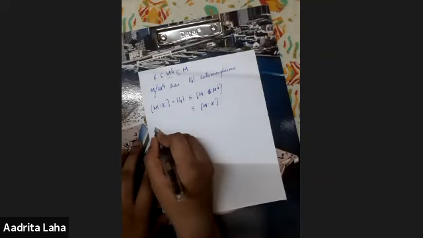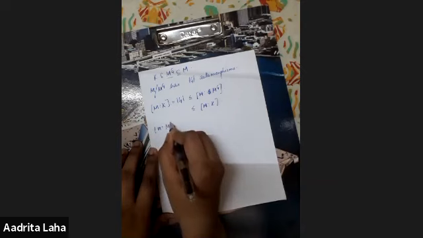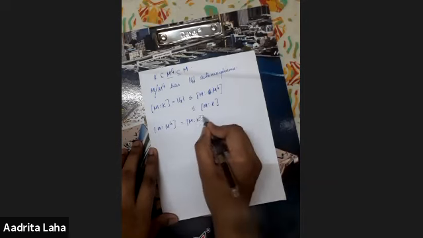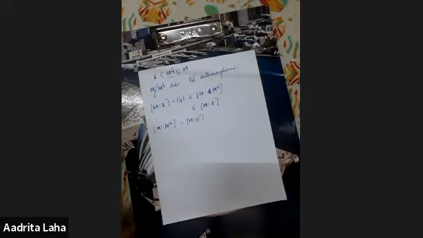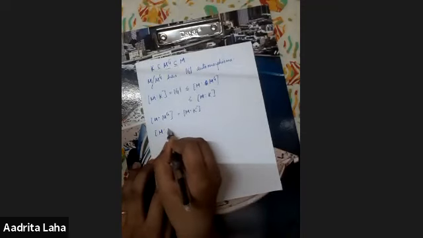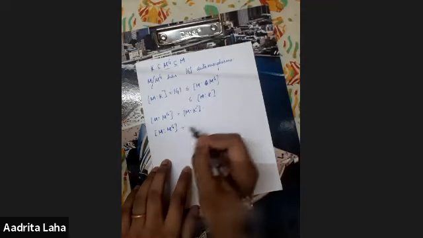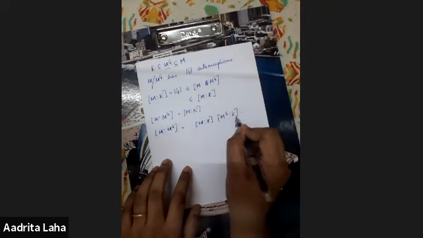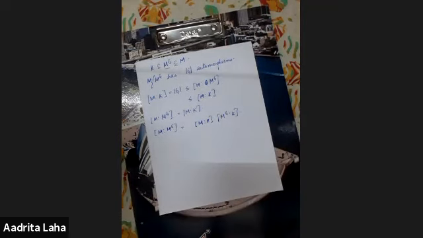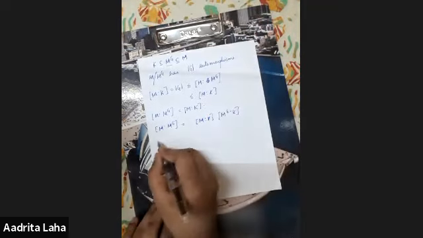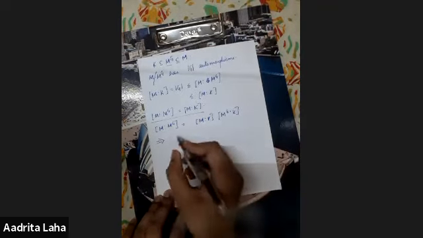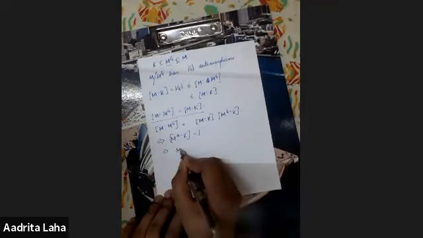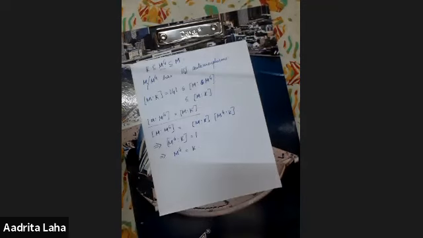And hence we have [M:M^G] is equal to [M:K]. Now we see another point, [M:M^G] is actually equal to [M:K] times [M^G:K]. This is by the multiplicative property of the degree of the extension, and hence this first equality implies that [M^G:K] is 1, and hence we have M^G equal to K as was required for our proof.